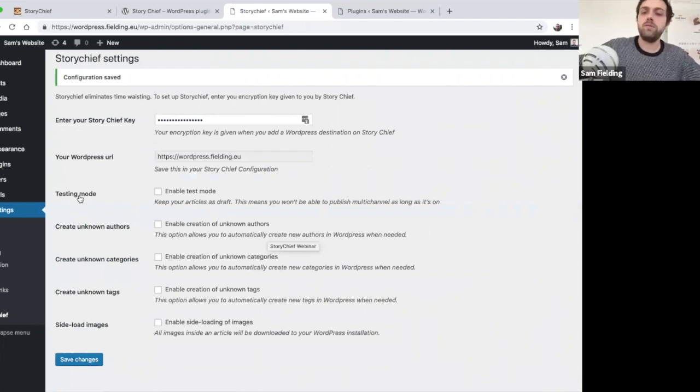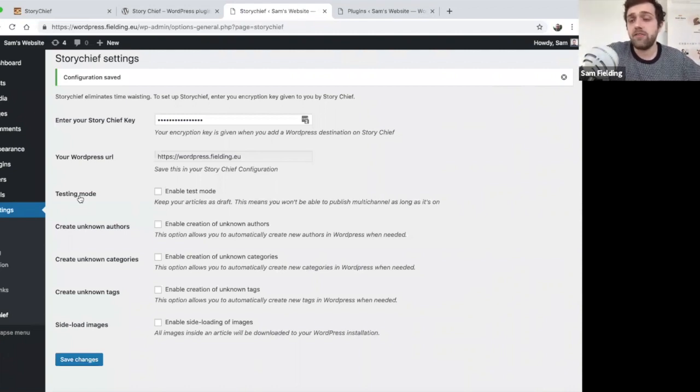So imagine we've just set up a WordPress site, but this is already a site that we're using, and we just want to give StoryChief a try. If we enable test mode, we can send our story to that WordPress site without actually publishing. So what it will do is it will send a published article from StoryChief as a draft in your WordPress site. That way, if you aren't quite sure of how the article will look in your own website, you can enable this, publish it as a draft, and then you can log into your WordPress site just to check out how it looks.